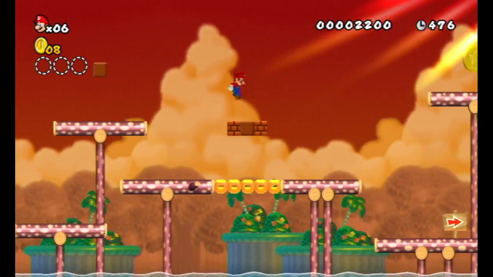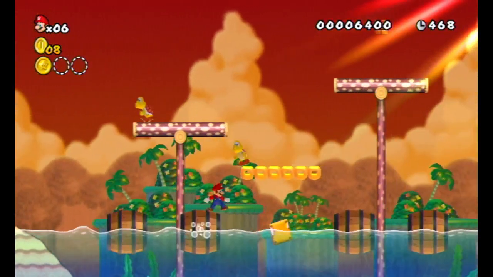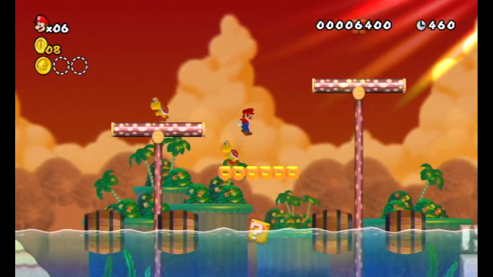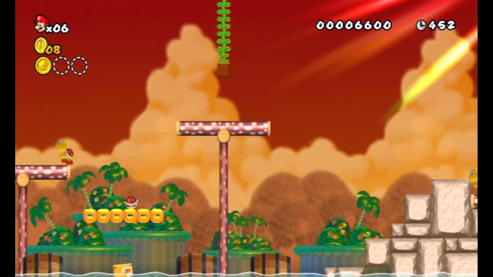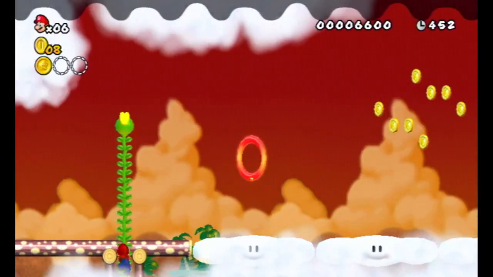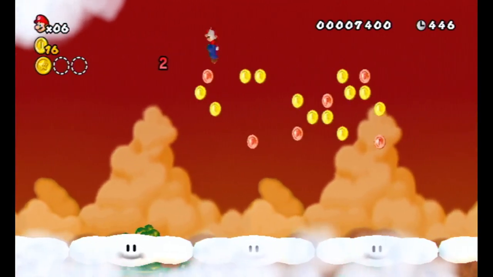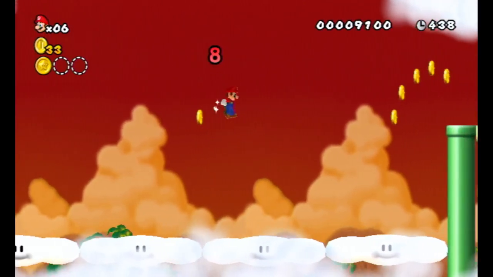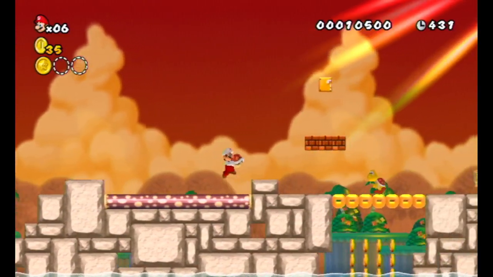Oh, nice. We can get a star coin up here. Hello, crab! Alright. And then we can go up here. There's probably the second star coin up here. Oh, there's a lot of clouds here. Get the coin. Yay, good boy, Mario! Alright, there's no second star coin up here. Just a red ring of death. Whoa! Okay.